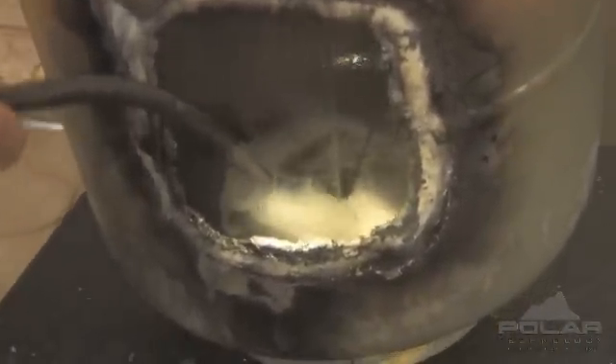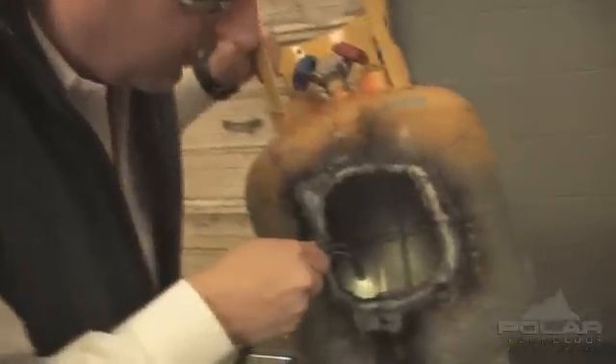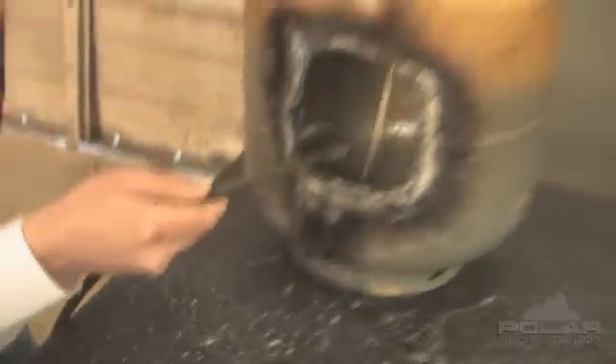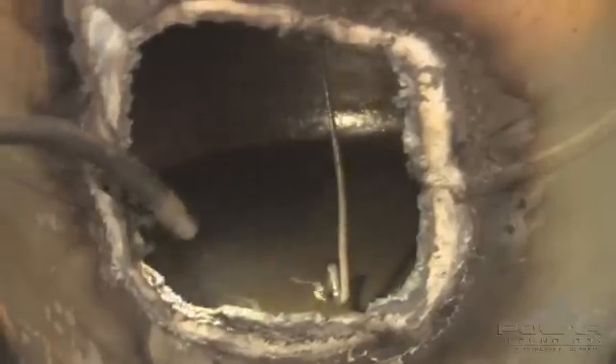Holy cow — look down in the bottom of that tank. That's oil. That's what gets left behind if you don't pull the liquid out of the tank and you only pull the vapor out. Take a look at that dip tube in there — it's shriveled up, really narrow, less than a sixteenth of an inch across. It's definitely not passing much refrigerant, and more importantly, it's not passing a lot of vacuum through it. Look at the bend and the kink in the bottom of that tube. The inside of this tank has lots of residue, lots of oil, and if you leave that amount of oil in a tank, it will always trap some refrigerant and trap water. That oil has got to go.